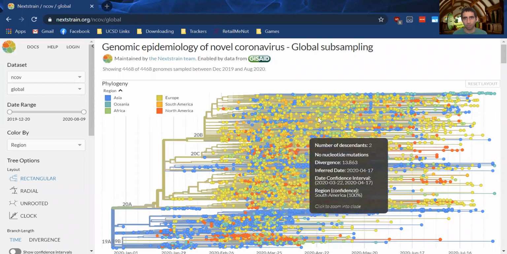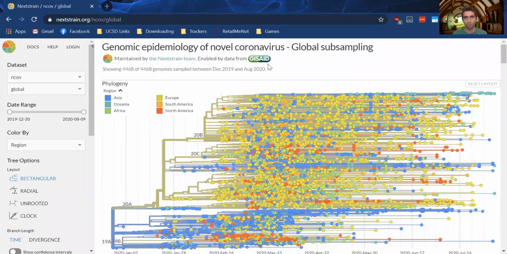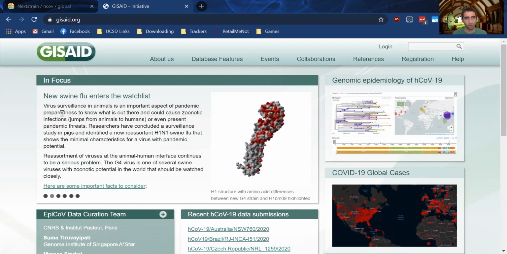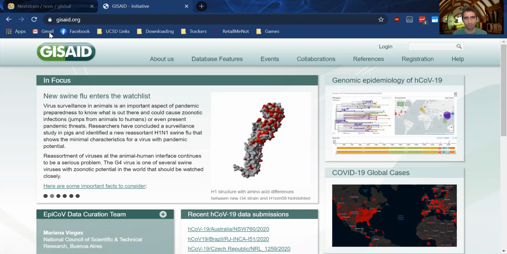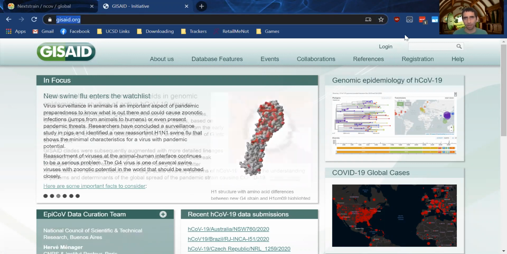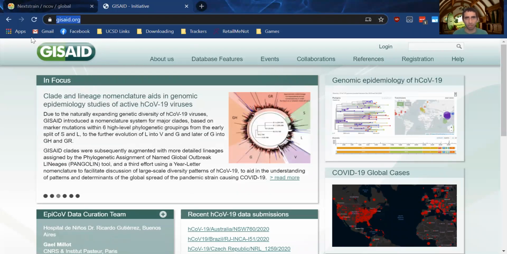We want to be able to do something like this. How do we actually estimate this evolutionary history from just the sequences? For today's workshop, I have a data set that I will be using. I'll show you the database you can access to find these sequences. The sequences I'm collecting are from this database, GISAID. Feel free to look at that database if you want to access these sequences. I think you can also find SARS-CoV-2 sequences on NCBI. But this is where I would recommend checking.